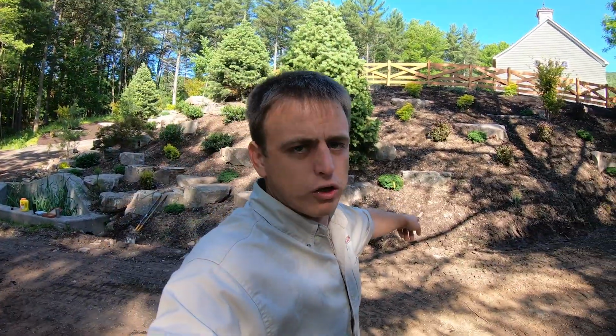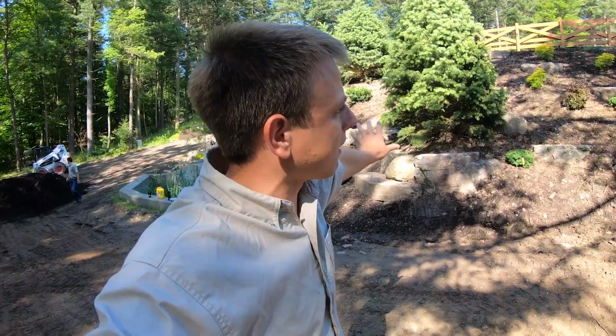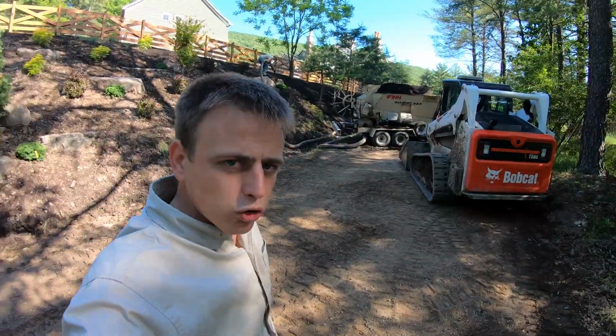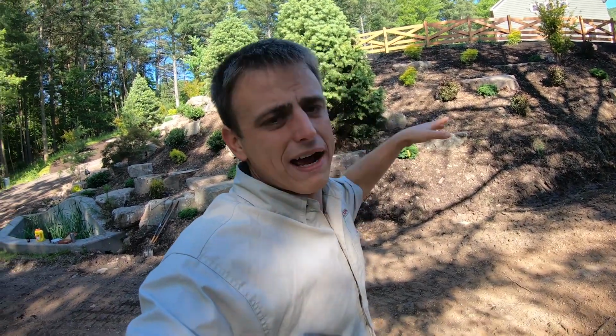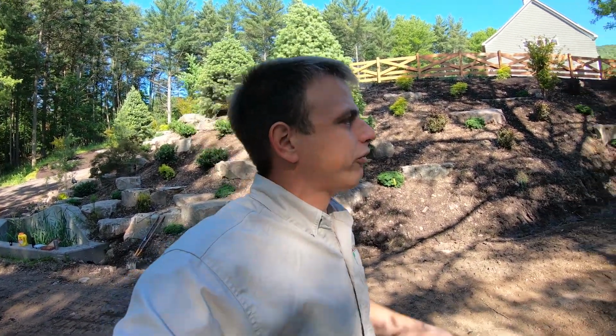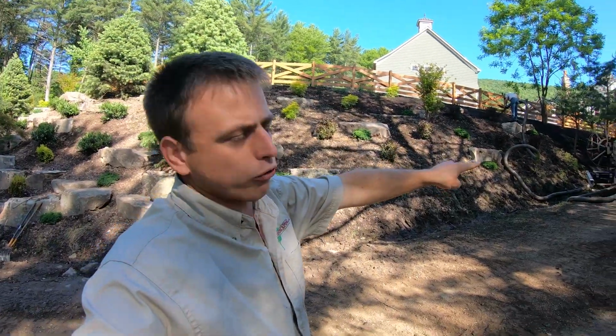If you remember what this bank looked like, we now have all the boulders set in place, the trees are planted, all the plants are in place, and we are mulching. This bank is really steep, so getting mulch up on this bank with wheelbarrows or whatever would be extremely difficult. So thank goodness for modern technology, we have this blower, and it blows the mulch through the hose.